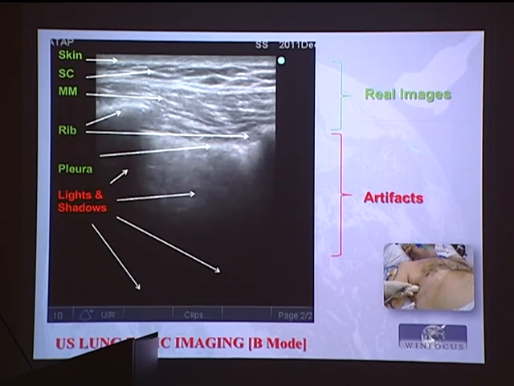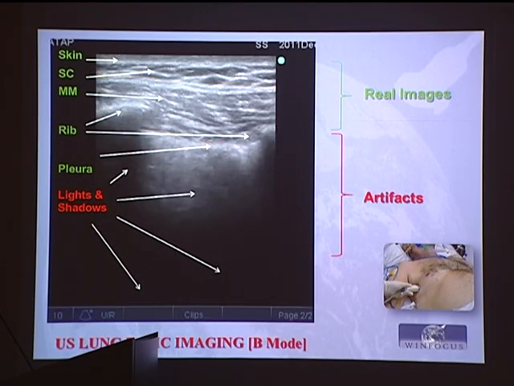It's important that you start thinking to the fact that whatever is above the pleural line is usually a real image that is just what is really existing. If you are a pathologist dissecting these layers, you will find exactly these layers with this size and this shape. Whatever is below the pleural line with an aerated lung is artifact. What you see here is not lung. It's generated by the interaction between ultrasound and the air met at this level. Okay?